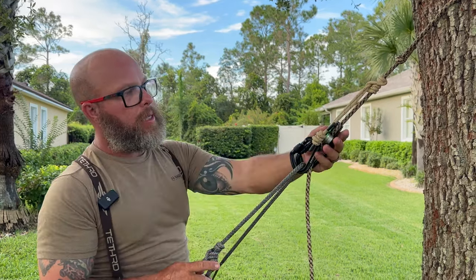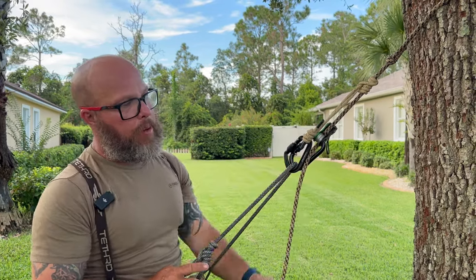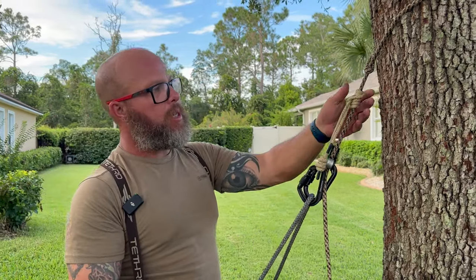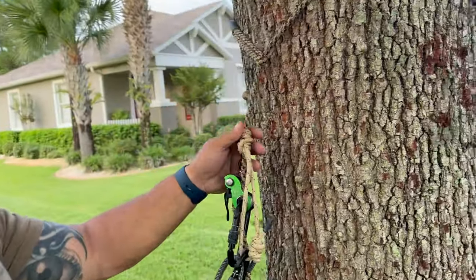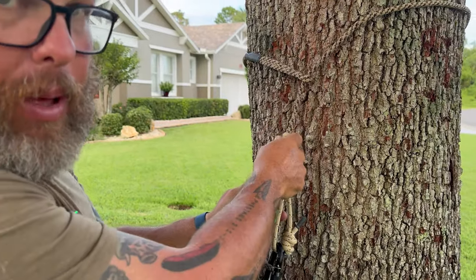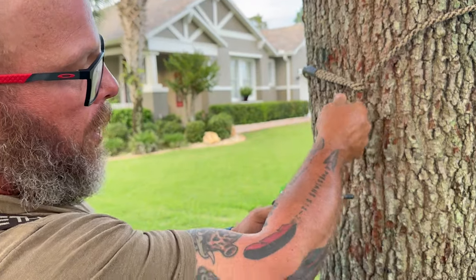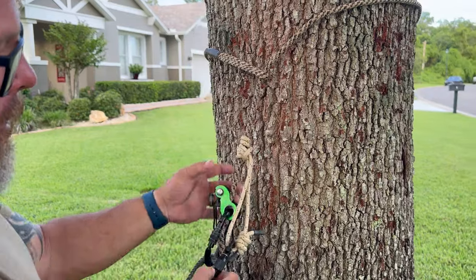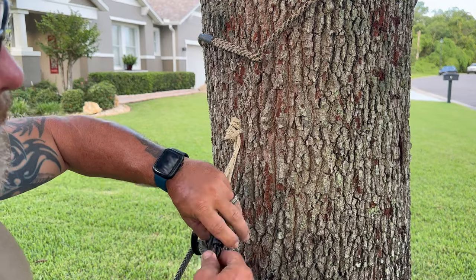Okay, so like I said, I'm running the Kong Duck with the Kong carabiner, and I have my Prusik knot up here that sits above, and it just runs up and down. By the way, I'm on the ground. We're just doing this in the front yard. But it runs right above my ascender. It's really easy to use. This Prusik knot is connected to a Black Diamond carabiner.